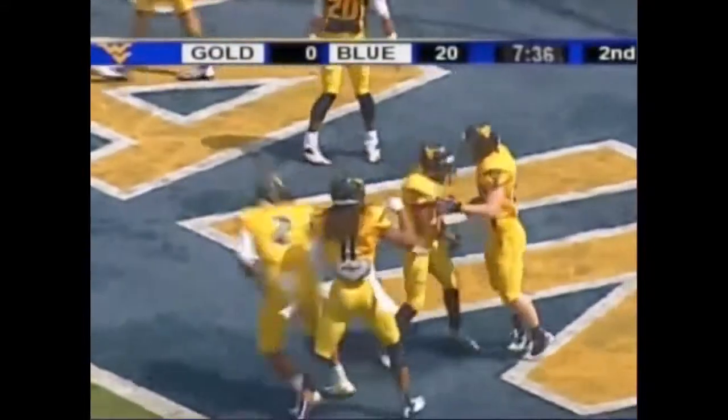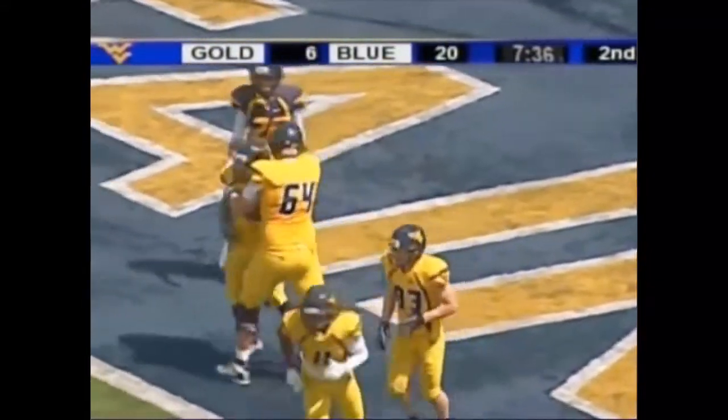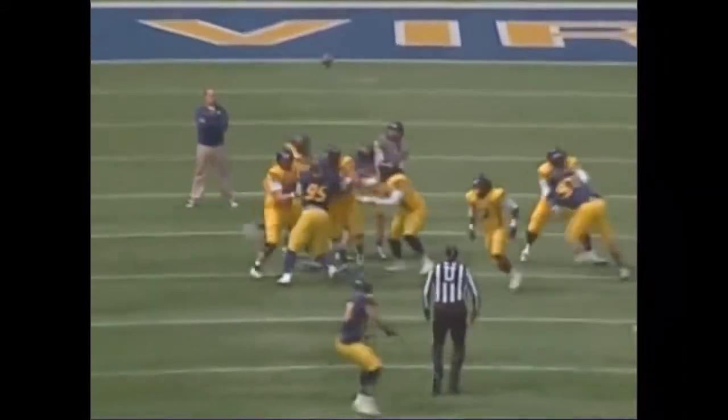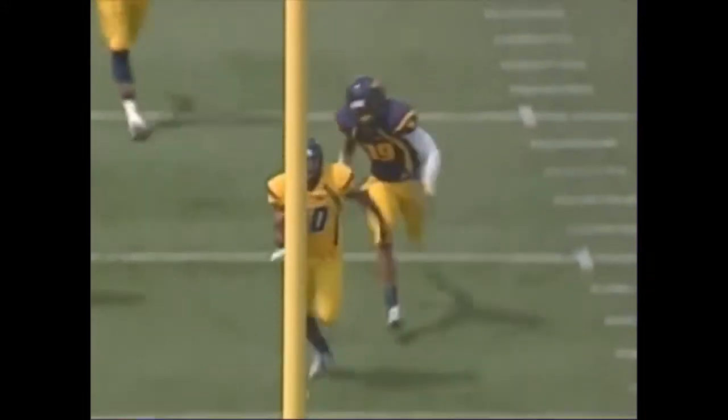Well, there goes the shutout. There's a player last year who we really thought we were going to see a lot of on the field — came out early in the season and was starting for WVU at the slot receiver position opposite of Tavon Austin. That's a little bit of Austin right there, the way he's able to separate from the defenders. There is no shot once he gets the ball in his hands — he's racing to the end zone.